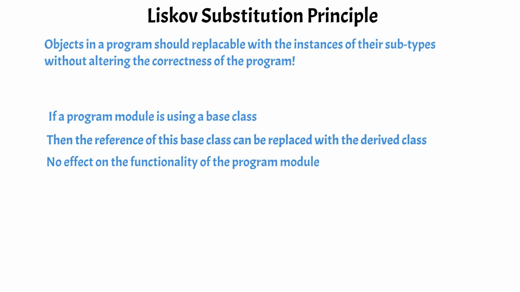Because remember that your particular program module is using the base class. So we can also say that the derived types must be substitutable for their base types. So if this is not making sense right now, then do not worry. We will see an example of this in upcoming videos, and then you will clearly understand what the Liskov substitution principle means. So now let us move to the next SOLID design principle. So the next SOLID design principle is the interface segregation principle.